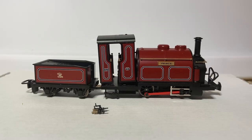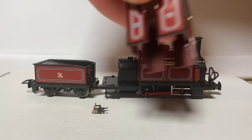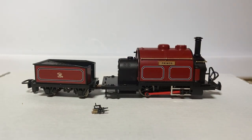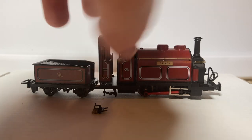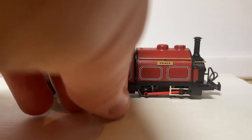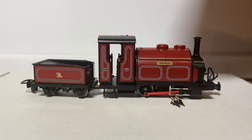I've switched to my phone because this model is so small it's really difficult to get it in focus with my camera. Prince is now out of his box. First thing you'll probably notice is the cab seems to be loose. I can't tell if that's intentional, because these engines when they were first built didn't have cabs — kind of like Skarloey and Talyllyn. I don't think it's intentional, because I see all these holes where it's supposed to slot in. The whistle also seems to have come off.